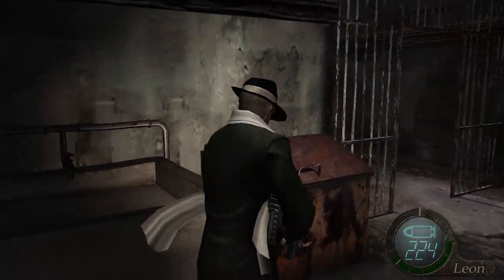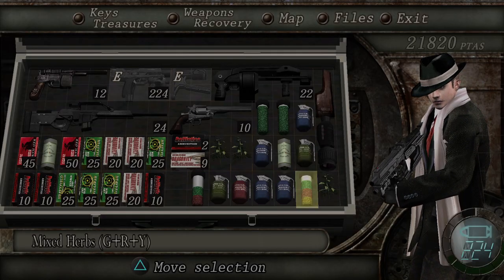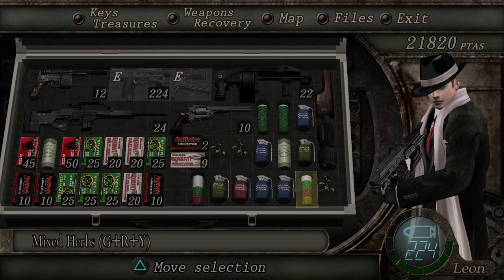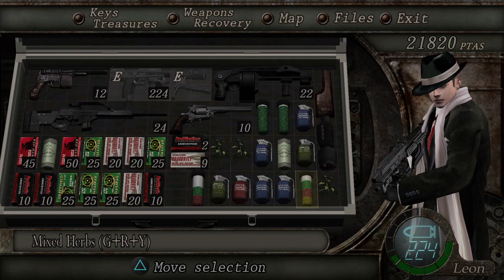And there's that creepy sound again. Good old friend. And at this point, if you look at my health, it's now at maximum capacity. So ideally what you want to do, and it's probably going to be on your New Game Plus that you do this, any green, red and yellow herbs that you've got, combine them, you can sell them for a really good amount of money. I think it's 10,000 you can sell them for.